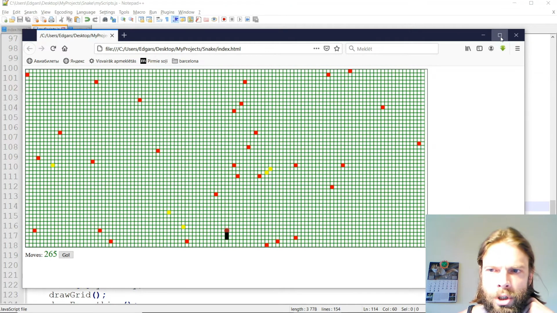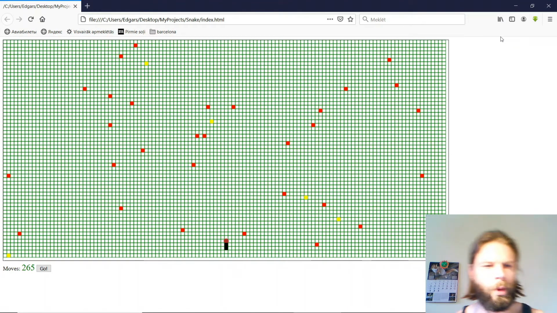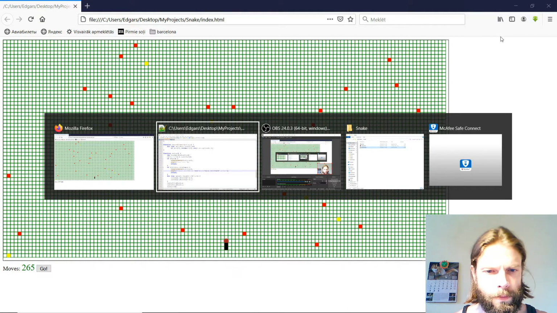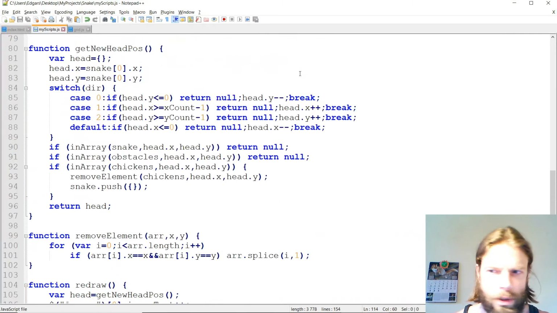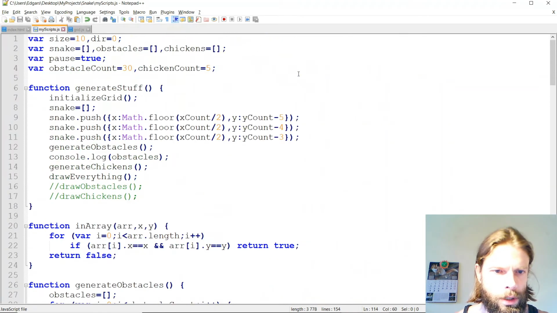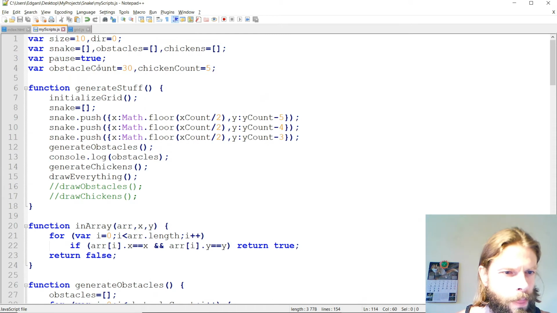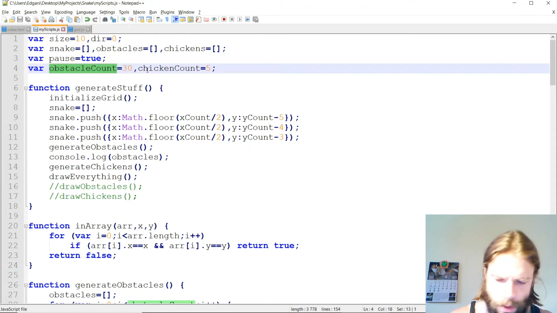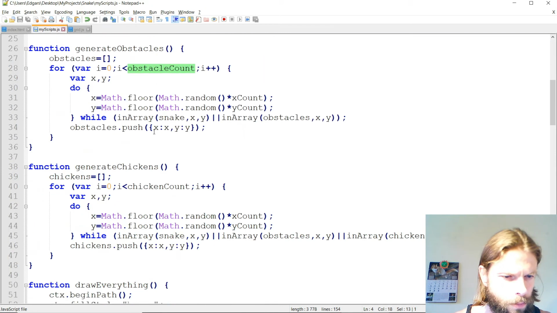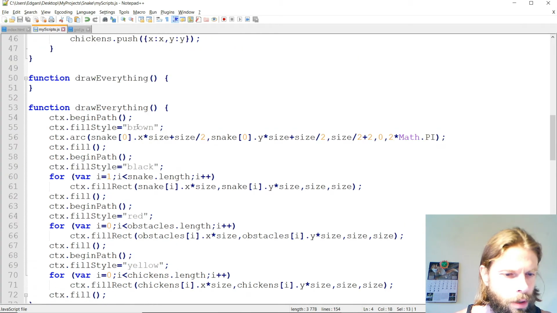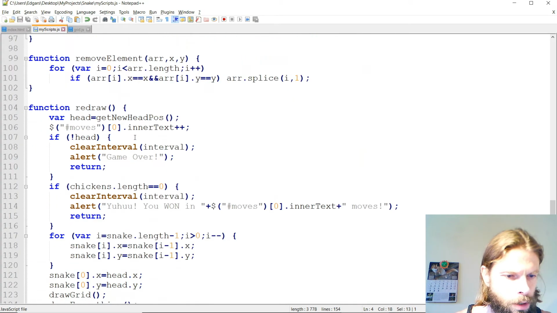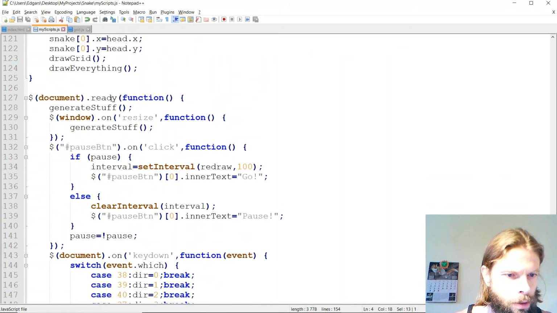So let's say that we actually generate the count of obstacles depending on the size of our grid. So here the obstacle count is 30, but actually we will calculate it when we start everything. Where is that? Ready.